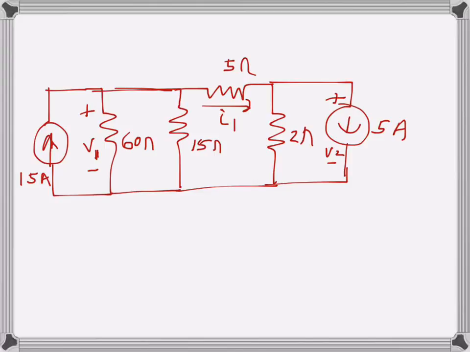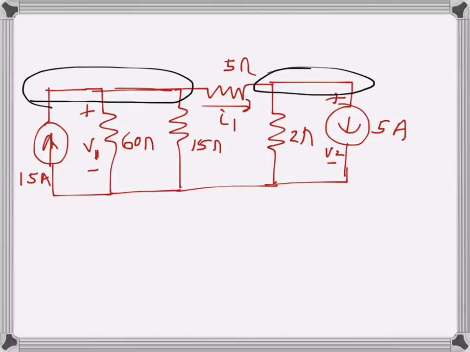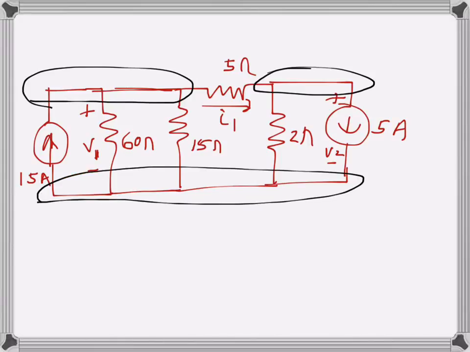For this particular circuit, we can see there is one node here, there is one node here, and there is one big node, which is this one. So there are 3 nodes in total. While assigning the reference node, it's always wise to select the node that has the most branches connected to it. That is the best way, because then we will end up having fewer quantities in an equation, not fewer equations; the number of equations will be the same.